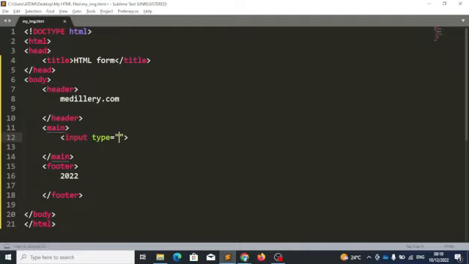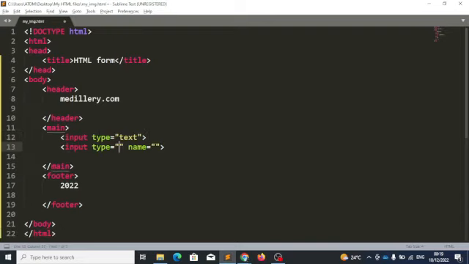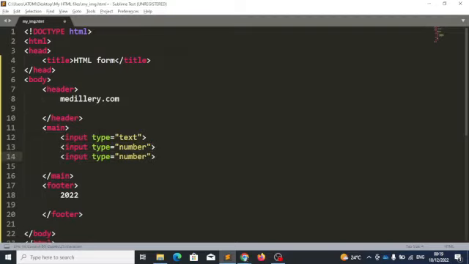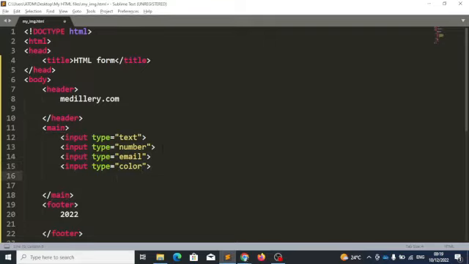Let me even separate them. Input type text, input type number, email, color, date.